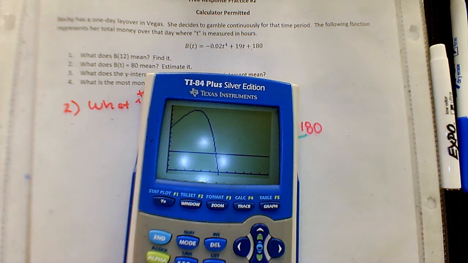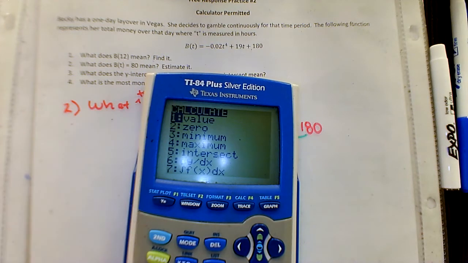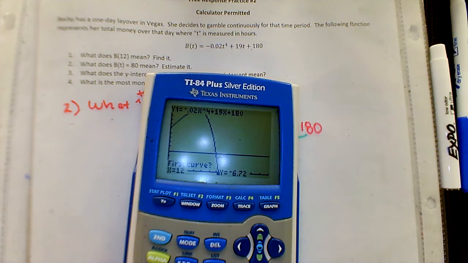More buttons. Hopefully it's going to become muscle memory though. Travis, you have an idea? Yeah. You go second trace. Okay, second trace. That's going to bring up the calculate menu. This is kind of our go-to menu page for anything we might want to find. Do you want to keep going? And then you hit 5. Okay, hit 5 or scroll down to 5 and hit enter. So far so good. We're almost there.